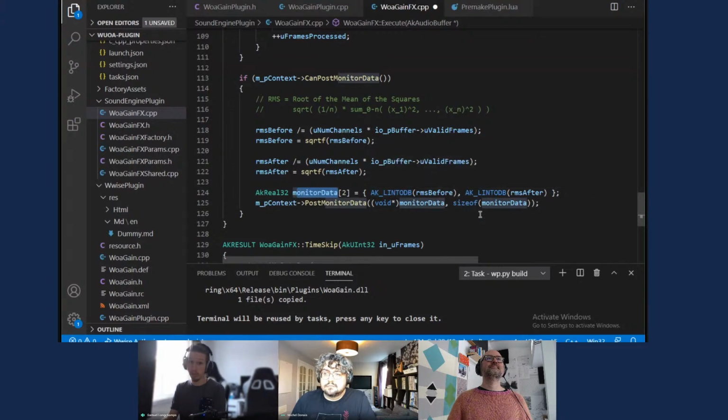What we do need to tell it, though, because it doesn't know what size it is, is the size. So sizeof will give you the size of that full array, because it knows the size of what's in it. If you were to do a struct, more advanced stuff, more data, sizeof the struct would be good. Just make sure that packing is okay, because the size might be different depending on which target you compile it for.